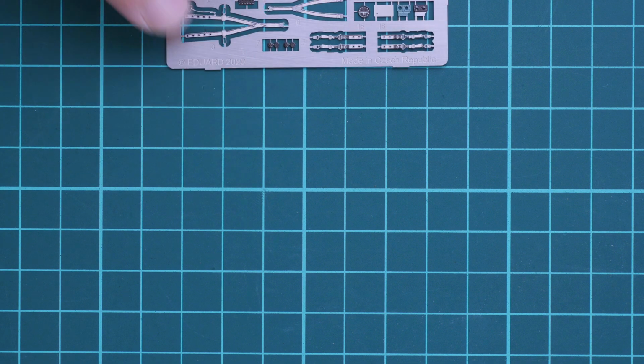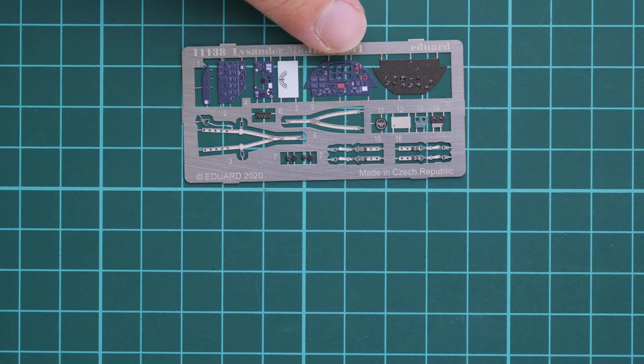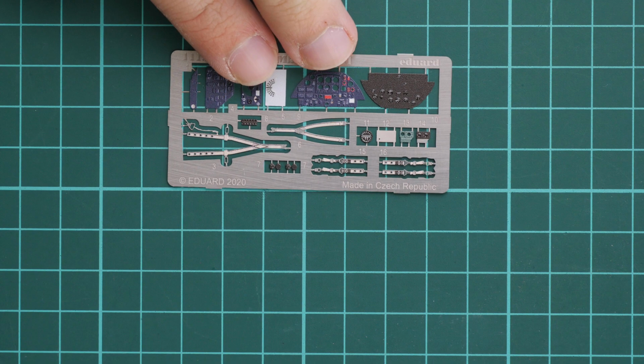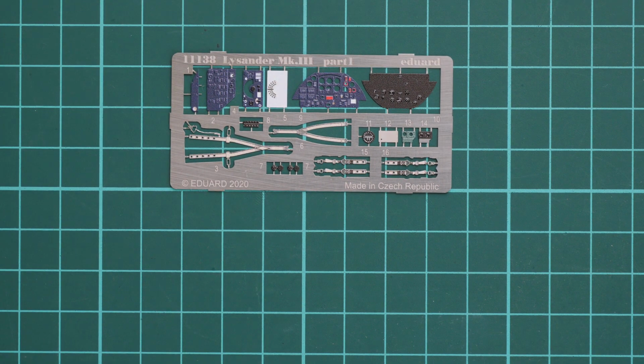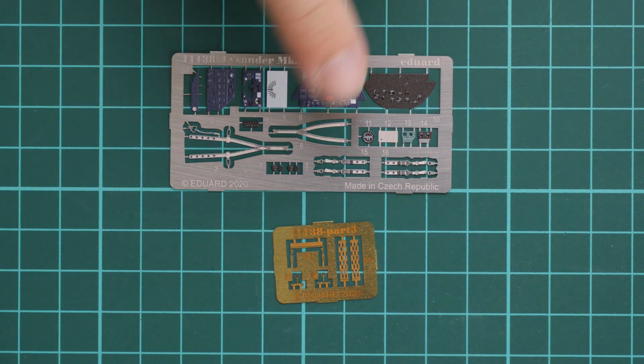Next we go on with pre-painted PE thread with some interior parts. As you can see, we have dials interpretation here, and also there is unpainted PE thread in small size. I'm not sure where it will be used, but it is given together in the same bag with this pre-painted PE thread. And one more bonus is the mask sheet.